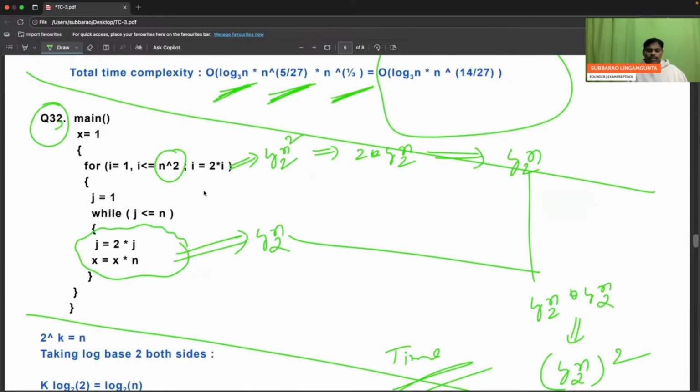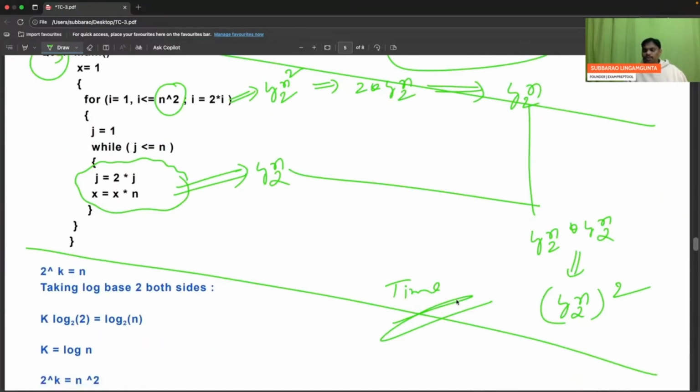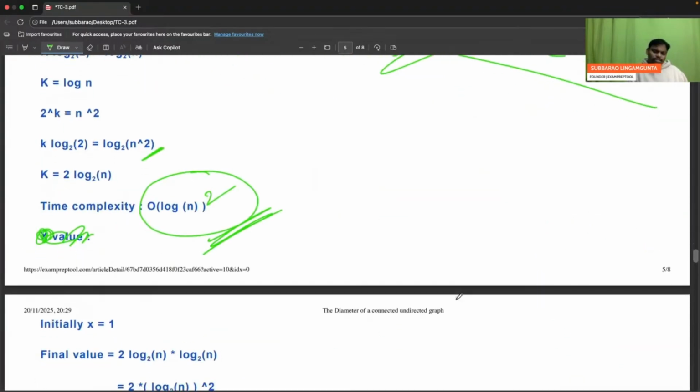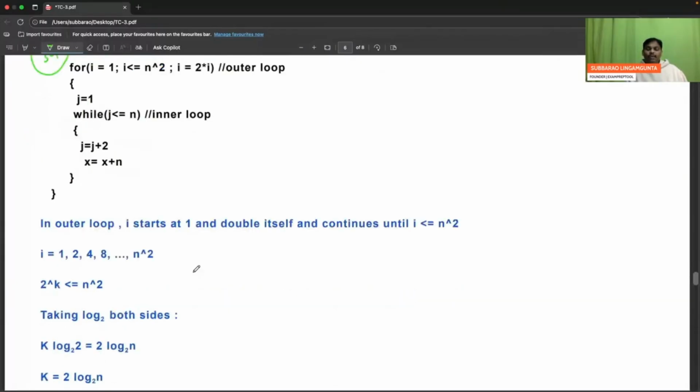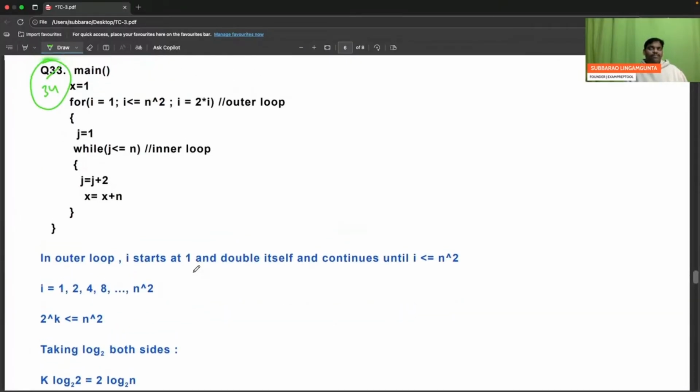The outer one, if you see, is log n square base 2, which is nothing but 2 log n, which is nothing but log n. The inner one, if you see, is always into 2, so log n base 2. Log n times log n, whole square. There may be some more values he is asking, like the x value; you can find that out yourself. That is not the goal. Our goal here is time complexity finding. The purpose of this class is time complexity finding. Fine. Come here, be careful.